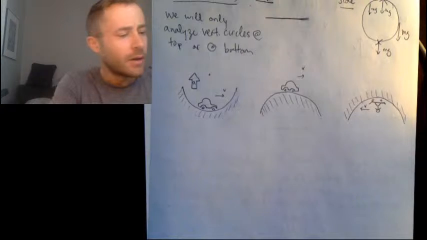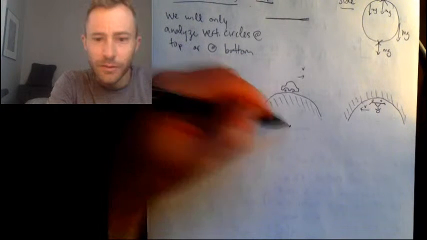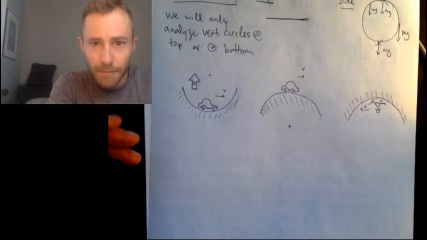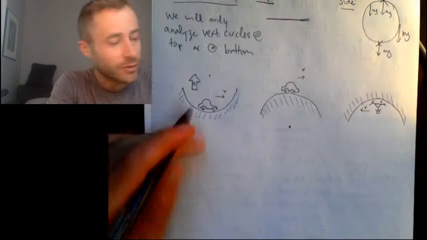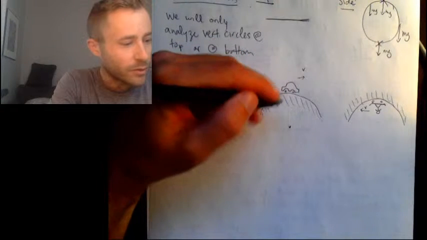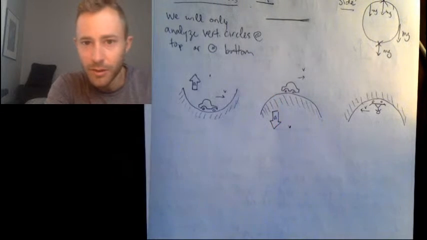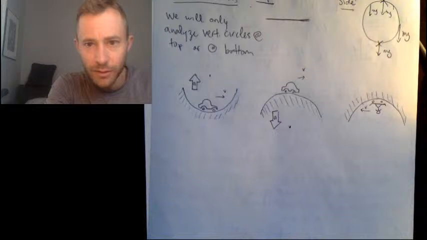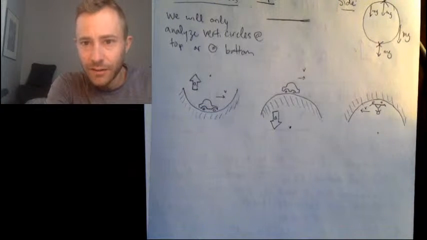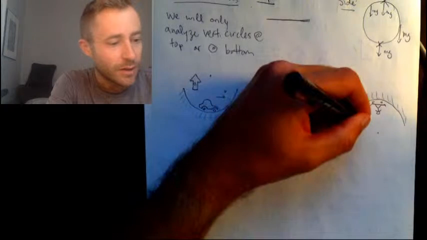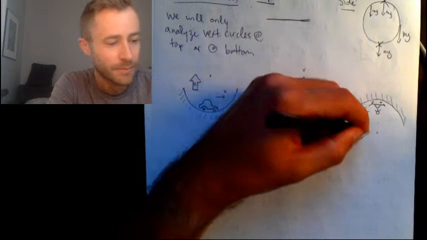All right. If we look at this case, the center of the circle is down here. Again, if you're moving in a circle, the acceleration points towards the center of the circle. So that's downward. Here, the centripetal acceleration points downward. So I'm going to put a big goofy arrow pointed downward. Here, the center of the circle is right here. So again, the centripetal acceleration points downward to the center of the circle, because here's the person up above the center. All right.